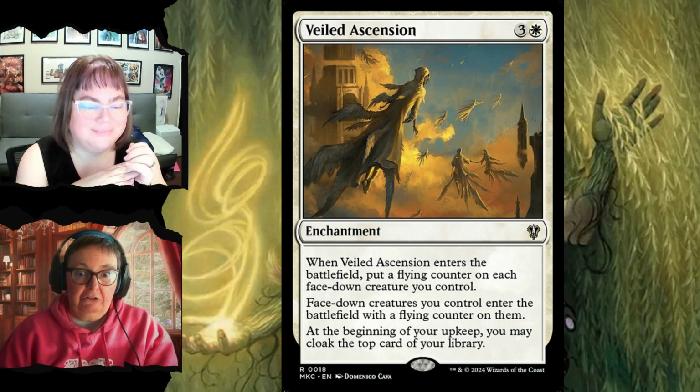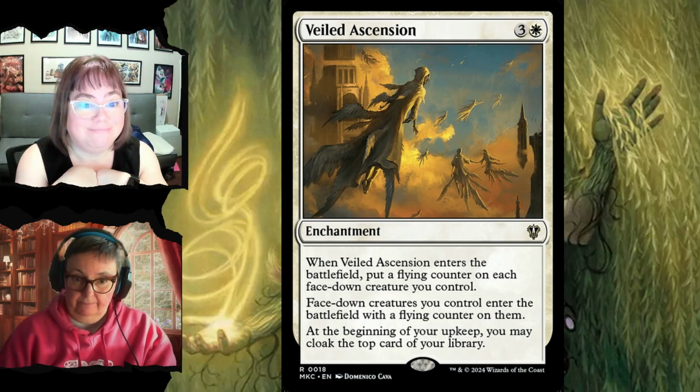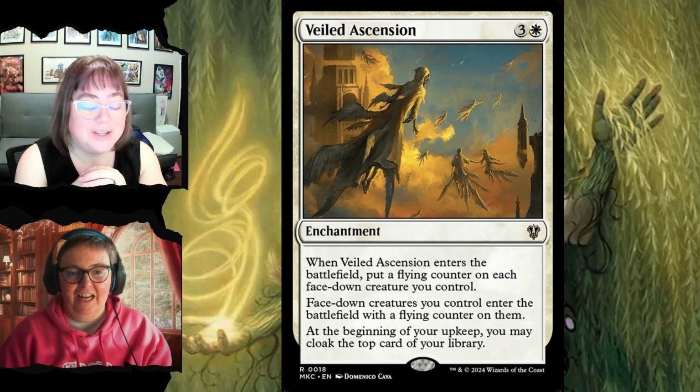So you're getting an extra card out. It's this always face-down counter thing. And when they're turned face up, because it's a counter, they keep their flying. Yes, which is amazing. It's going to do so much work for you.